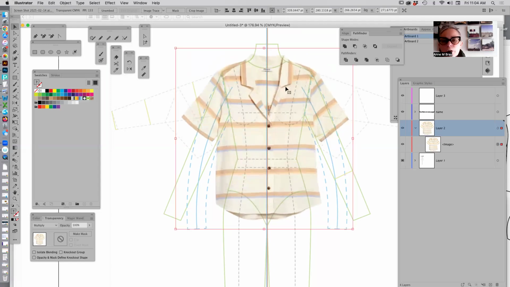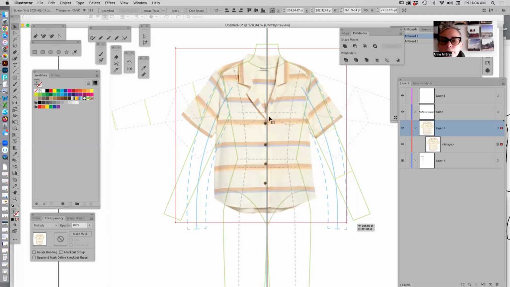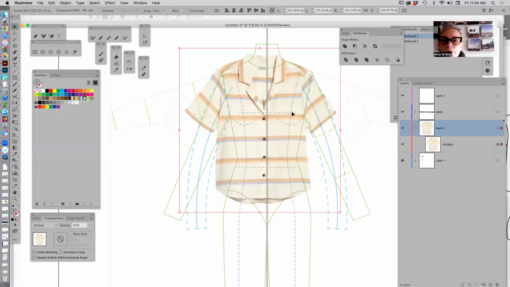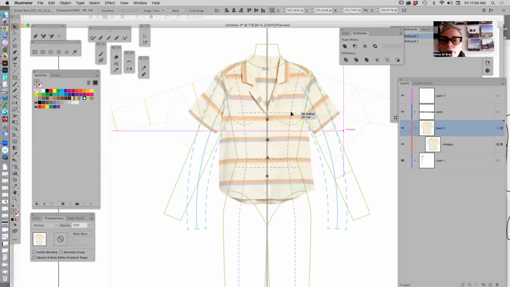It's maybe a little bigger. I'm going to go by the collar. Yeah. Use the back collar. Get that.